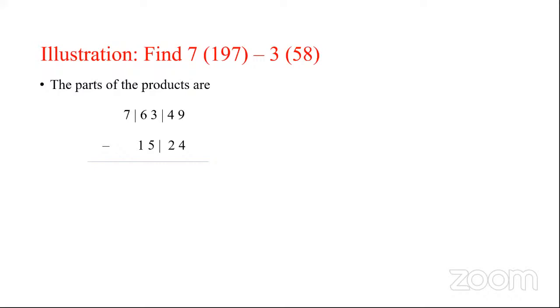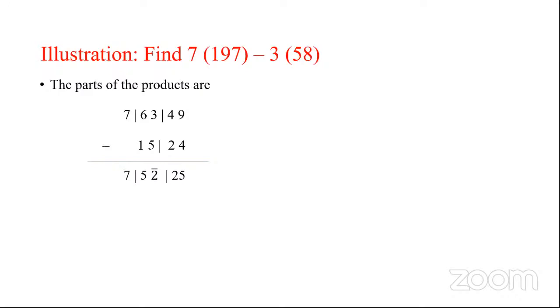Vertical subtraction now. 9 minus 4, 5. 4 minus 2, 2. This much is all right. Now, instead of 63 minus 15, of course, you can write directly by taking the carry digit. But if I wish to use the bar digits, the parts will be like this. 3 minus 5, bar 2. 6 minus 1, 5 and 7. Or you can say 48 straight away. No issue. But have a little bit of practice of bar digits.